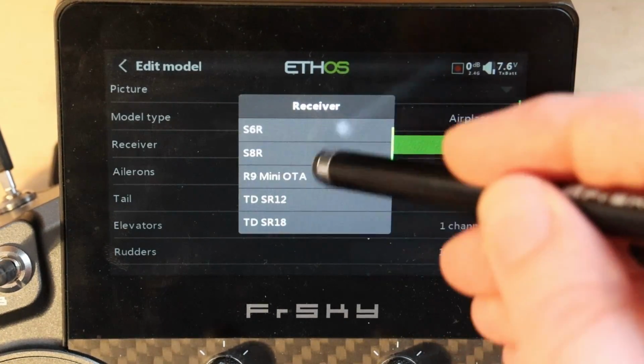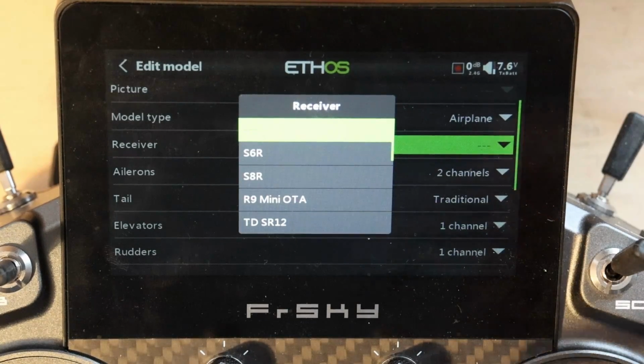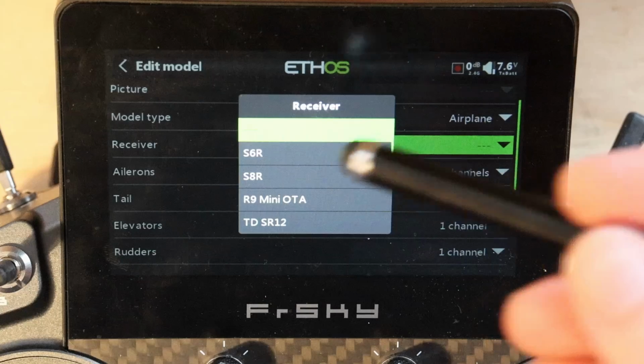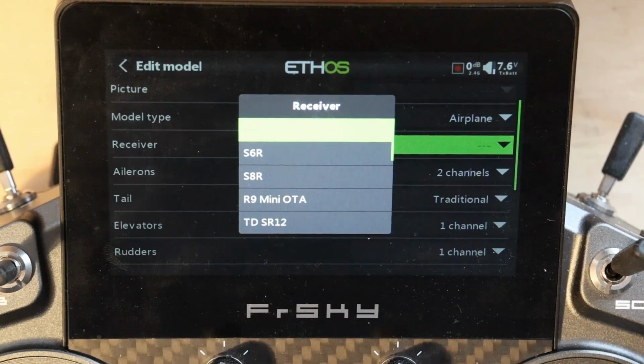But as it is, you can just, for an Archer or Archer Pro S-Series receiver, so that's the Archer SR6, the Archer Pro SR8, and the Archer Pro SR10, just pick S6R or S8R. They work exactly the same, except you don't get the panic mode on channel 12.